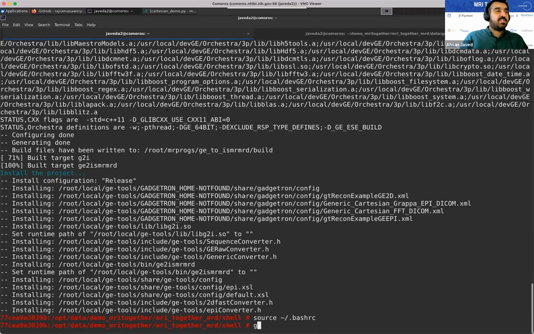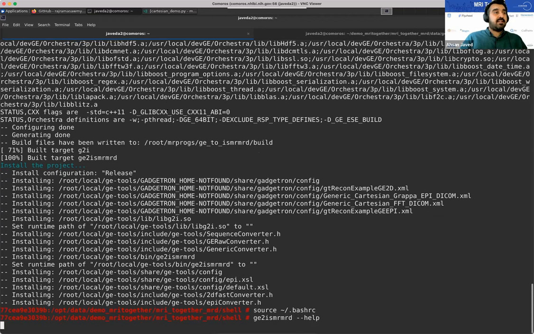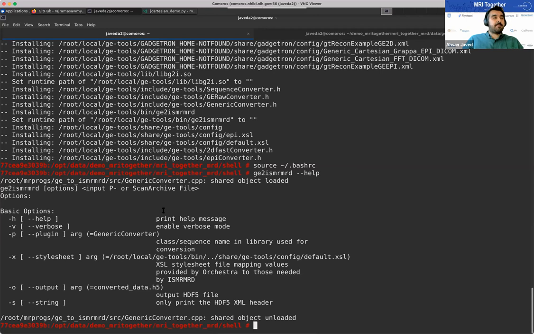Once that's done, you have the GE to ISMRMRD converter, and that has options that are different from the Siemens one. It's a little bit more basic, but the key option to think about is that it has the option to do plugins. I think you can go through Dr. Vinay's demo again to look at what the plugins do, but the plugins essentially give you the ability to change what information gets put into the file. For example, if you're doing spiral imaging and you want to add waveforms, then you can use the plugins to add your trajectories to the file. Then there are these style sheets that maybe Raj will touch on at the end if we have time. This is how the parameters are mapped from the vendor-specific header to the MRD header. There is a basic version of it, which I think will be used for this demo, but then you can play around with these to get the correct parameters into the MRD header file.